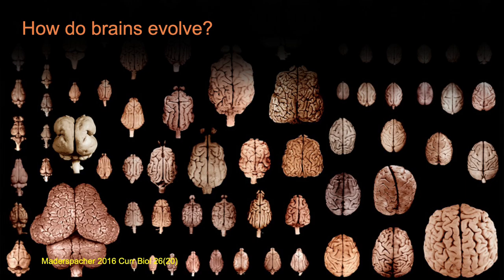Our primary interest is in understanding the diversity and evolution of the brain. Brains play a critical role in an organism's life as the interface between internal and external environment and in organising and directing that response to the world around it. There are many aspects of the nervous system that are conserved across large phylogenetic distances, but within this context there's also diversity from simple measures like size and morphology, illustrated here with a snapshot of mammalian brain diversity, but also in structure — for example, highlighting differences in the relative size of the olfactory bulbs between two species. It's the significance and function of this diversity that our community aims to explain.